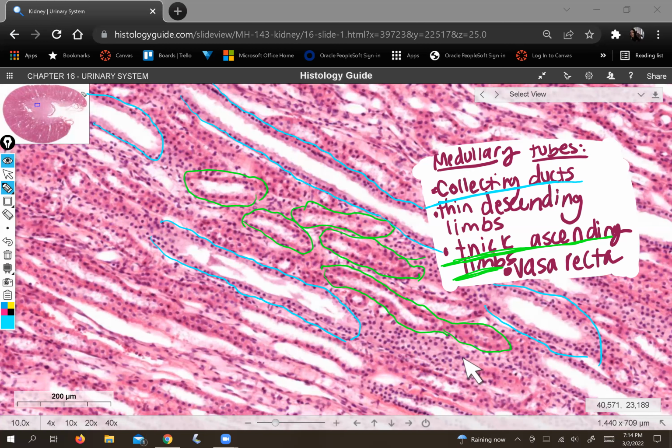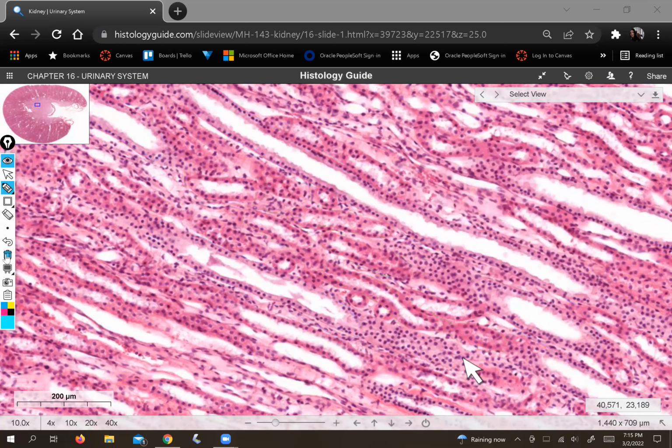And that leaves us with thin limb versus vasa recta. So your problem with these is they're both lined with simple squamous epithelium because blood vessels are, and the thin descending limb also is. So how do you be sure that you're looking at one or the other? Well, a helpful hint, and one that I'll use too, is I'll just look at it and see if I can see any other things in it and whether or not I can see erythrocytes in it. So do that.